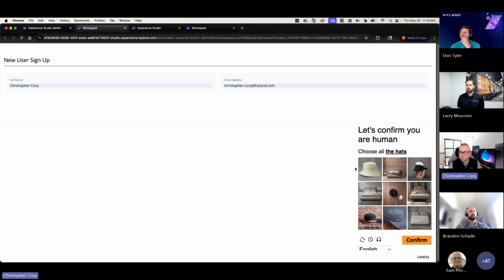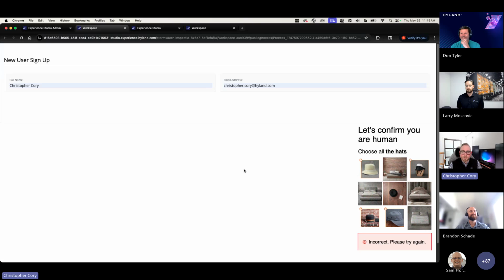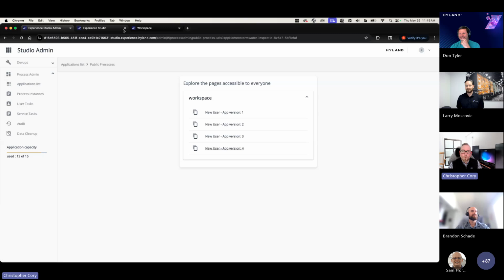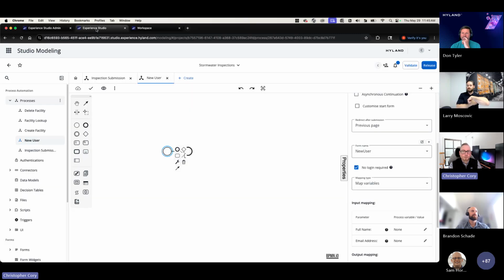This does present users with an additional captcha that you get to go through here. The pressure of having to do this live on a demo in front of someone is always fun, and I'll probably miss one here. We'll say that I did that correctly and that this was submitted correctly. Once that form is submitted, you can obviously route that through any additional review processes, things like that. If you're dealing with a super large external audience, like what a county would likely be encountering, it probably doesn't make sense for every single user to be evaluated prior to being provided access. And you'd probably put some additional automation steps in place there.